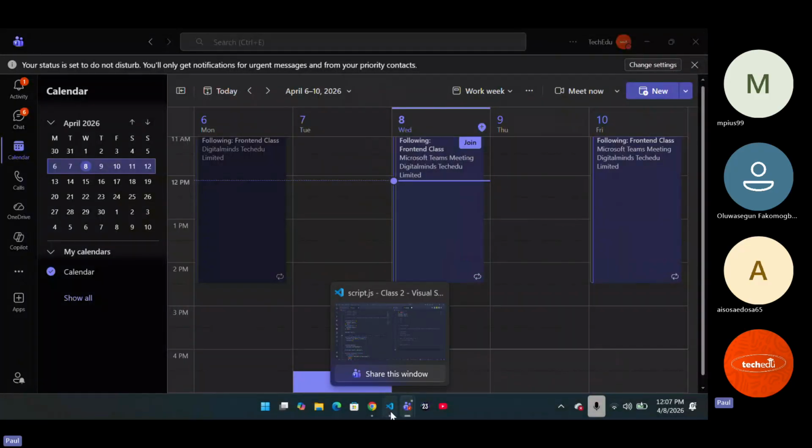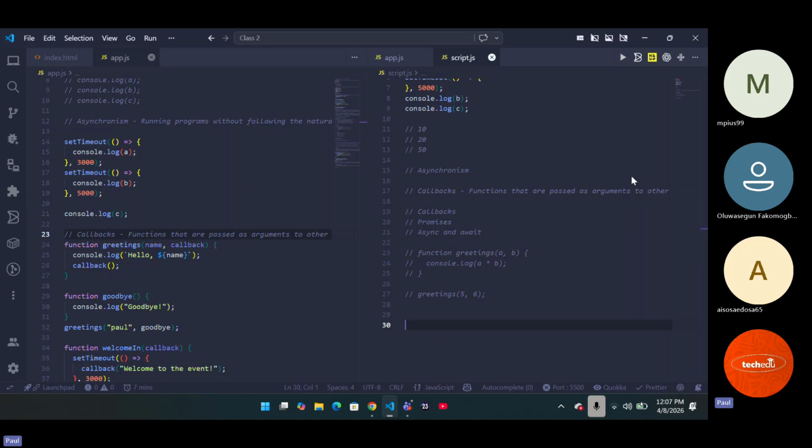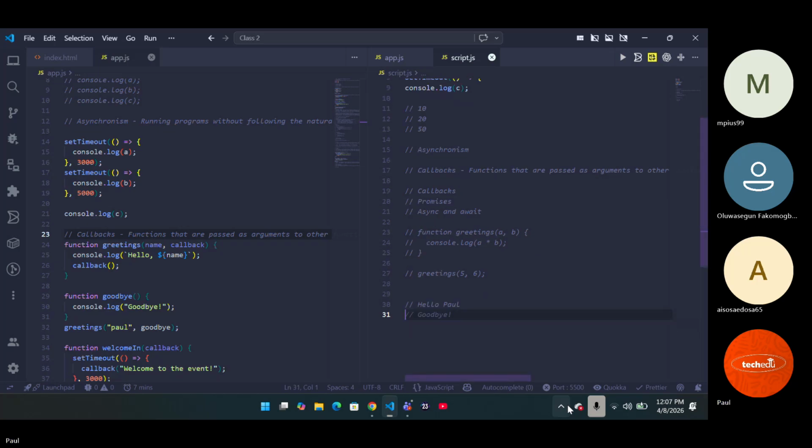All right. As I was saying, let us have an example right here. We're going to create a function that prints hello Paul, and then at the same time tells me goodbye.